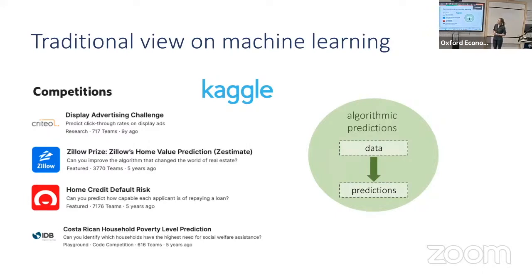There's a data set offered from Zillow where the goal is to predict sales prices for real estate. There's data for credit default risk prediction, where you have features of an individual and you try to predict how likely this person is to default on a loan. There are other data sets where you try to predict poverty level and so on. In all these settings, you take the data, split it into train and test, learn a model and try to recover the patterns in the data as well as you can. That's the traditional goal in standard supervised learning.